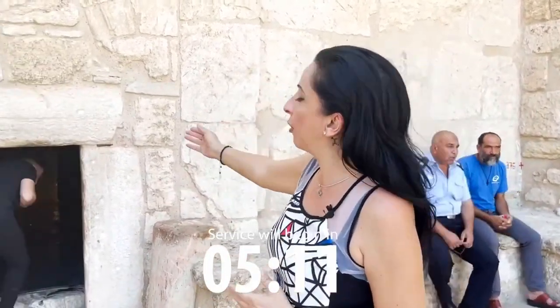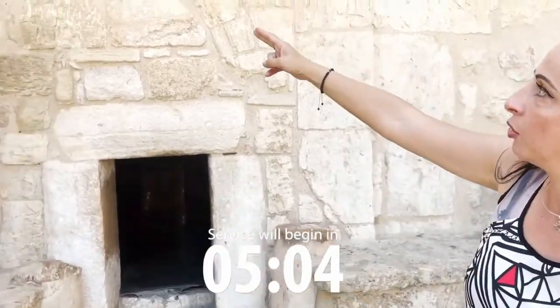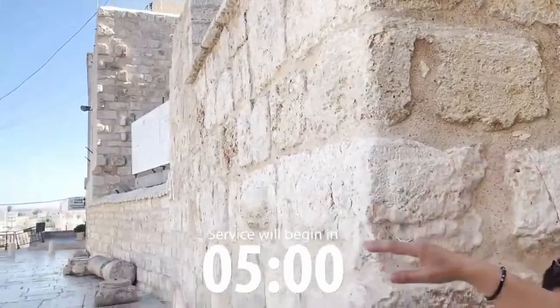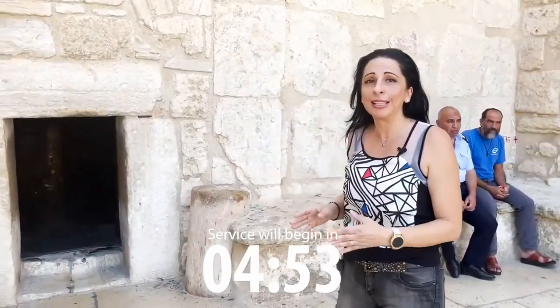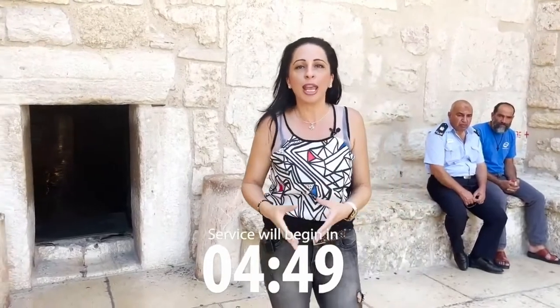of the Nativity Church. It's the oldest church in the whole world, the first church ever built as a building. And we are standing in front of what we call the Humility Gate. This church had a big entrance here, and another even bigger one there. It's a three-arched entrance, all blocked, and they kept this small Humility Gate. And why is this? Because this is where God humbled himself and was born as a baby.